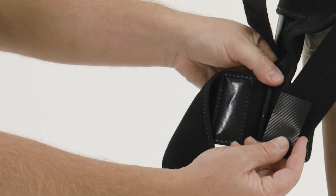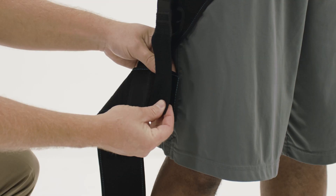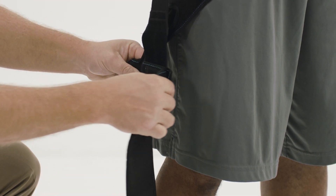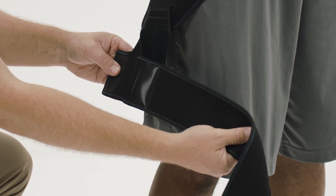Place the velcro strap holder on top of the wide strap end. If using a rotation strap, apply the rotation strap back on top of the velcro strap holder. Fold the T-strap forward and over both straps, velcroing securely. Follow the same fitting process as mentioned previously in this video.